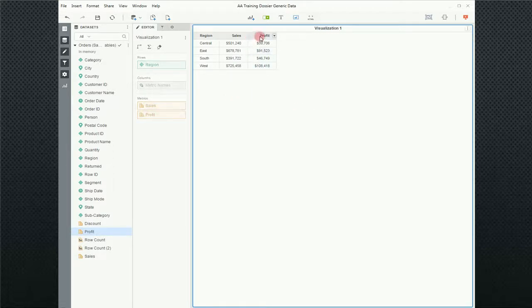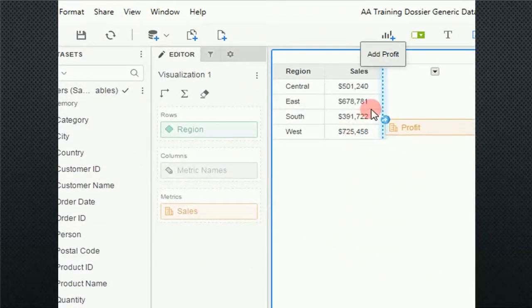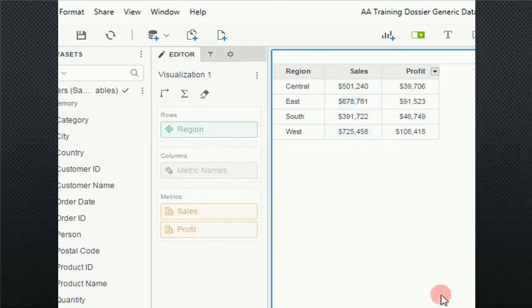I'm going to remove profit, and again I'm just going to drag profit off of the report. And I'm going to use the drop zones instead of double clicking. I'm going to drag profit onto my report. And as you can see, the blue line shows where it will be placed. So if I drop it here, it'll be placed to the right of sales. And if I put it here, if the blue line's there, it'll be to the right of sales. Attributes work exactly the same way. I'll go ahead and drop it and show you that it works, and then I'm going to remove it.